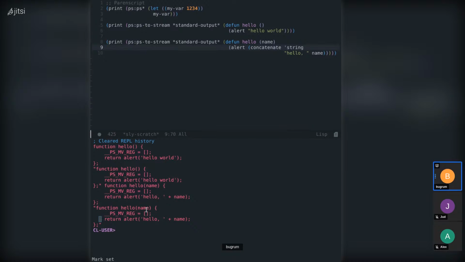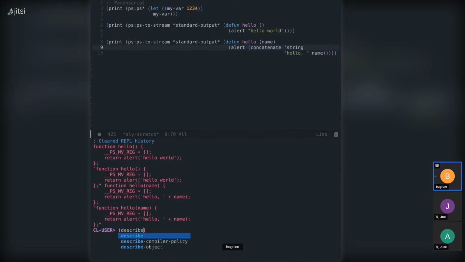A couple notes here. You might be noticing that we're seeing it generated twice every time. This is not actually generated twice. This is the precompiled return string, and then it actually returns it. There are two values being returned: the actual string representation, and it's dumping it to the console.